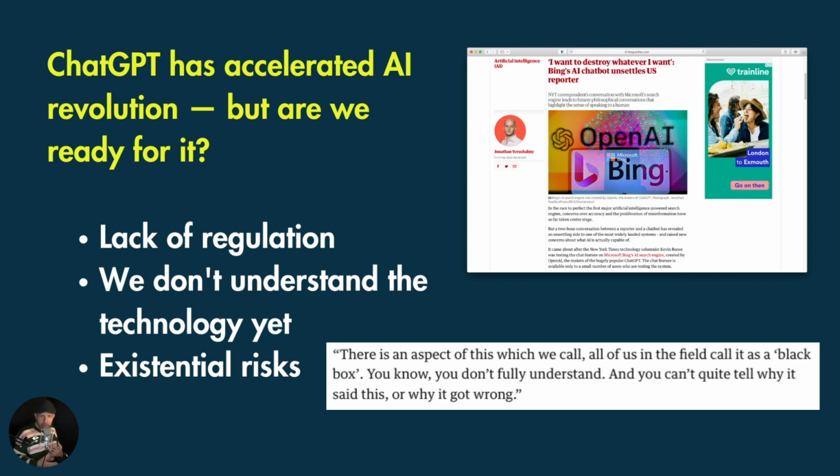For example, Sundar Pichai, who heads up Google, is on record as saying that those working in the field of AI view it as something of a black box. They don't always understand how it works and why it outputs certain things the way it does. And of course, without wishing to sound too matrixy or terminatory around ChatGPT and similar tools, there are existential risks associated with AI. When you think about how AI could be used in warfare or for propaganda purposes, there are some scary scenarios. AI is something that's not being approached in a particularly cautious way right now.